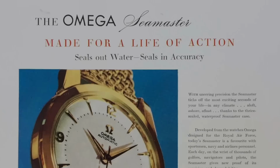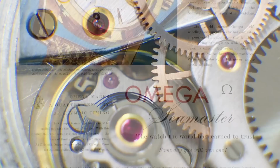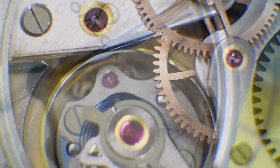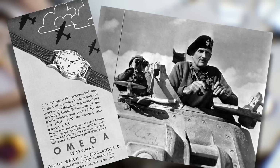First launched in 1948 to commemorate the 100-year anniversary of Omega, the Seamaster line was loosely based upon designs made for the British Royal Navy towards the end of World War II. In fact, a more refined caliber of the legendary manual wind 30T2 in my Omega Spitfire pilot watch can be found in many of the early Seamasters, going by a different name, of course. By the end of the war, Omega had solidified its reputation for accuracy and reliability, so much so that Field Marshal Bernard Montgomery personally visited the factory in Switzerland after the war.